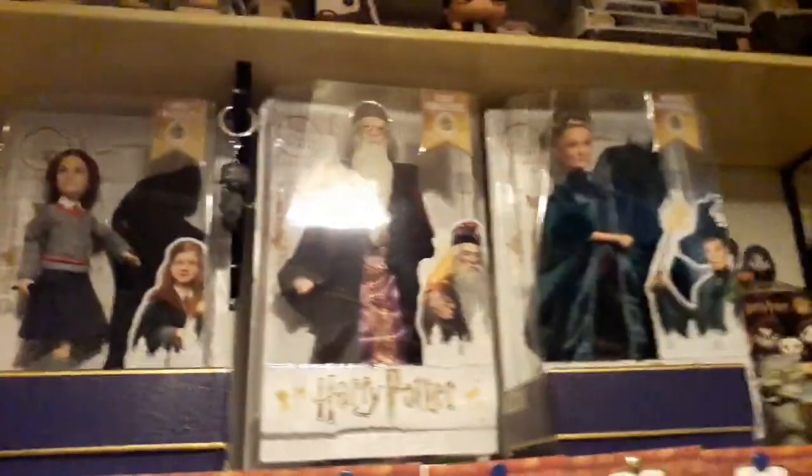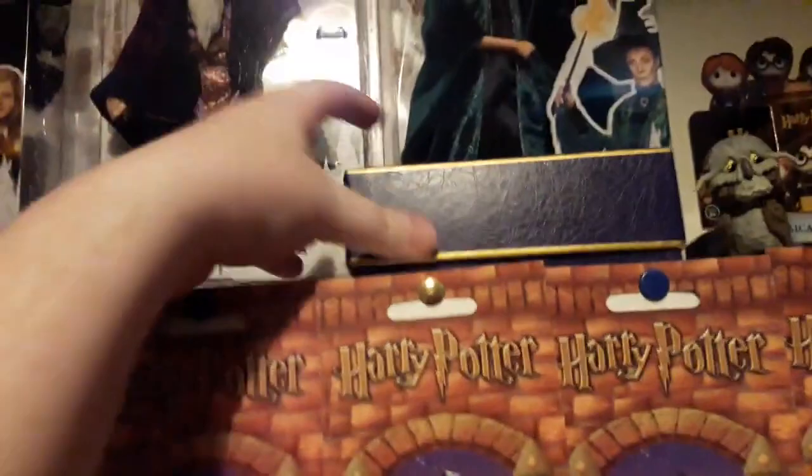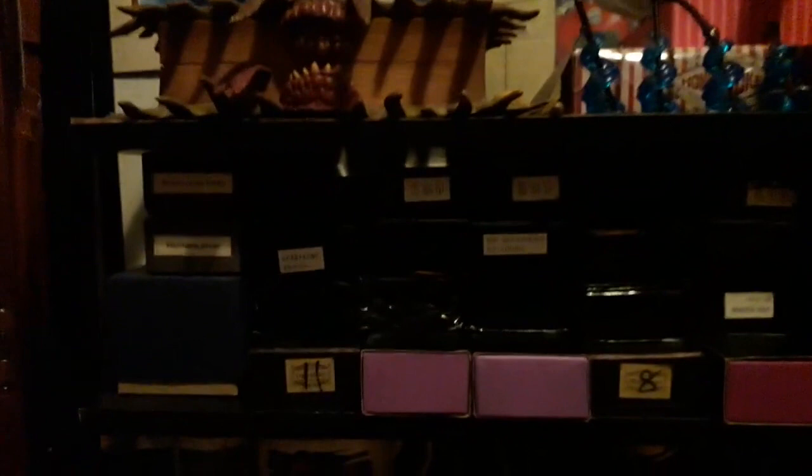And then we have another mystery mini there and these are pewter figures which are amazing. Up top we have my Funko collection which I won't go into too much detail about because I've done lots and lots of videos on those before. We're nearing the end now but moving down here we have all of my Harry Potter bags — there are labels and stickers and random weird stuff in there. We have all of my mugs and cups — they extend all the way down to the back but you can't see because the lighting is just so shocking in here. My plates are there as well — my Royal Doulton plates, I have a few at the back there. Then here we have my wands — there are only two official wands here from the studio tour: Nymphadora Tonks and Severus Snape. That is my official Ollivander's wand. All of the rest here are fake.